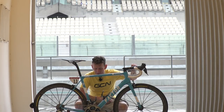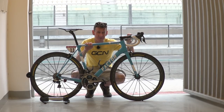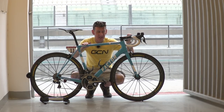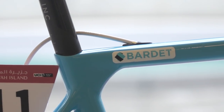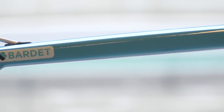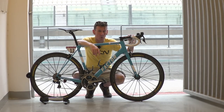We have the British flag — Union Jack — just near the bottom bracket. As you'd expect from a bike that Romain Bardet is going to hopefully win the Tour de France on, this is a very, very light frame indeed, and it claims to come in at only 790 grams. As well as being very light, the frame is also very aerodynamic, which is no real surprise given that the company have a background in Formula One.